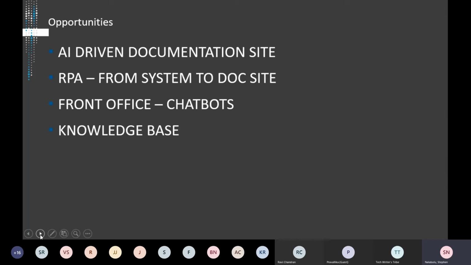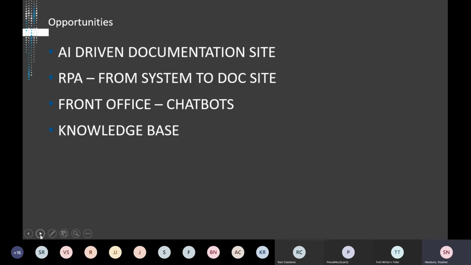There's also opportunity for us to automate some of our processes internally. For example, we pull a lot of data from our bug tracking tool. We dump that content into our fixed reports or our release notes, and then we publish, right? We are actually automating that process so that we do not really have to spend our time in doing some of these manual processes and rather focus on something which is value driven. So there are opportunities for you to do that.